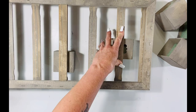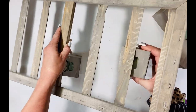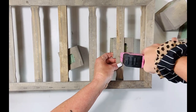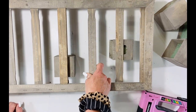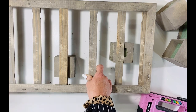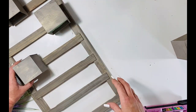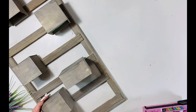Now they are uneven because they were different sizes. So I just lay down two matching ones, two that were the same size. And then I'm going to brad nail those right into place. This was such an easy DIY, y'all. And you could glue these boxes if you don't have a staple gun or a brad nailer or whatever. That is totally fine. You could use E6000. You can use wood glue. Wood glue would be the best thing to use for this.